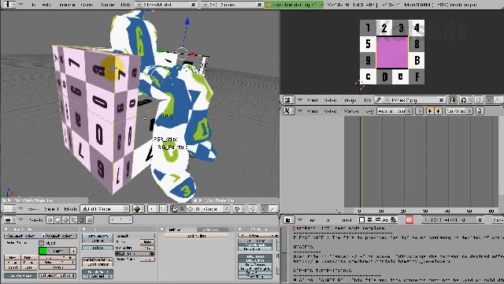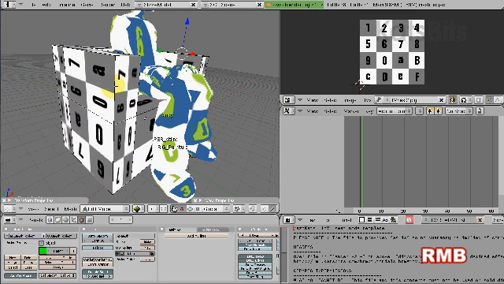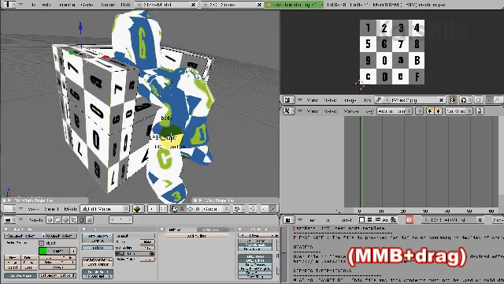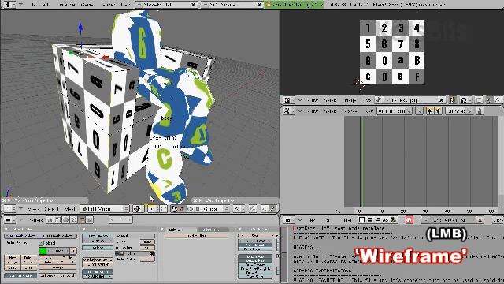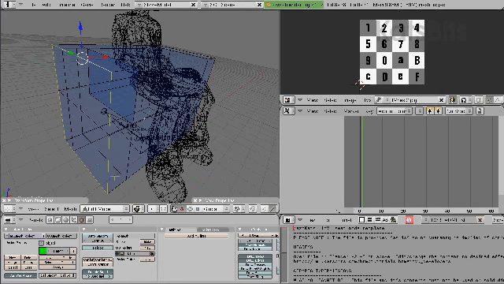Usually for an object like this, edges would be the most useful. Control Tab, change the select mode to edges, deselect or right mouse click one of the other edges just to deselect everything that was already selected. Then hold the shift and just go around the outer edges of the mesh. Now this is difficult to see, so switch to wireframe mode and we can see the selections better then.